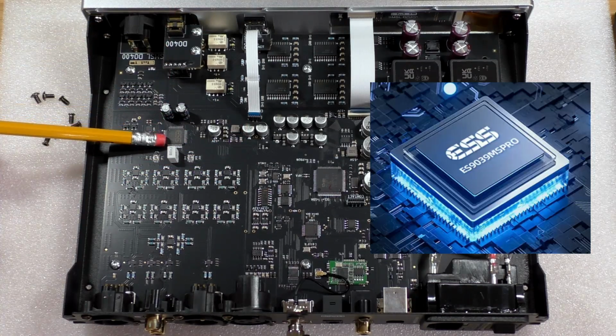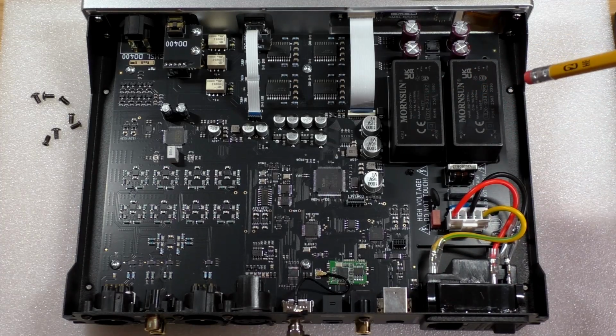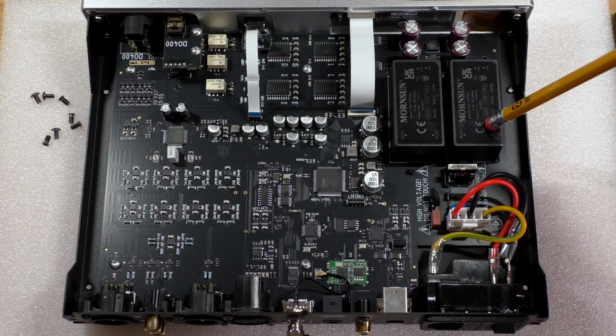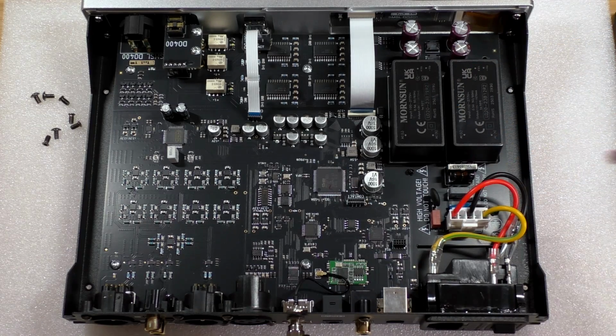So anyway, this is the ESS Sabre 9039 DAC chip. It's the MS Pro. Over on the right-hand side, we've got our linear power supply, and you've got one power supply for digital, one power supply for analog. You've got Nichicon capacitors in line, very good, very regulated.